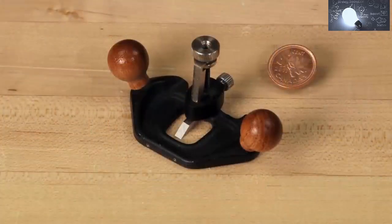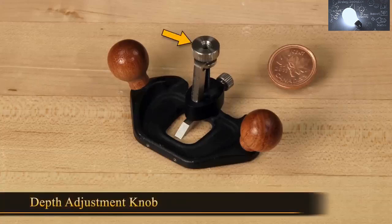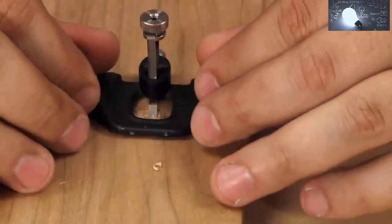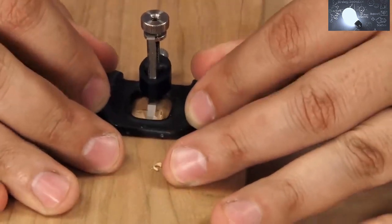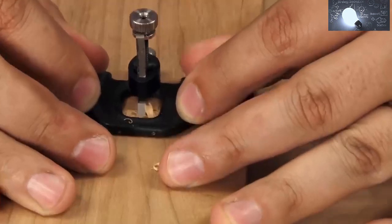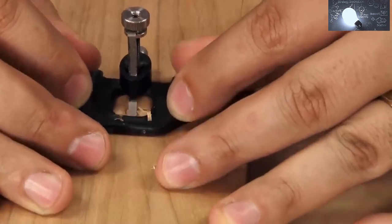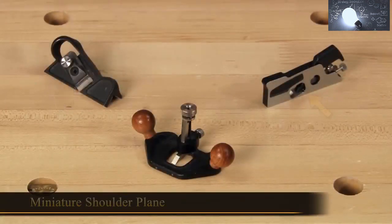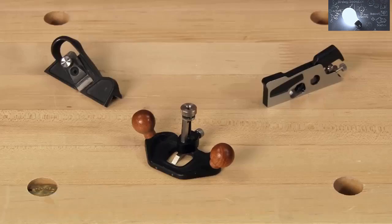Just like its big brother, the miniature rotor plane has a depth adjustment knob that allows you to control the depth of cut, and a locking knob to lock the blade into place. As with Veritas's previous miniature planes, the miniature rotor plane is fully functional and excels at delicate tasks like wasting out this small square to receive an inlaid piece. The miniature rotor plane is the latest in a line of small, functional planes perfect for small-scale work.